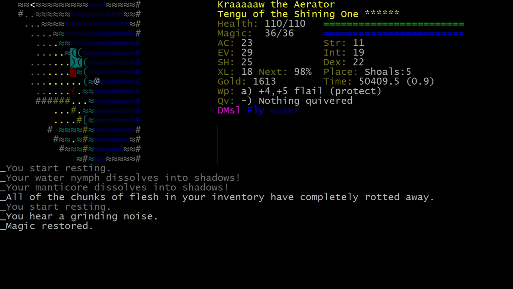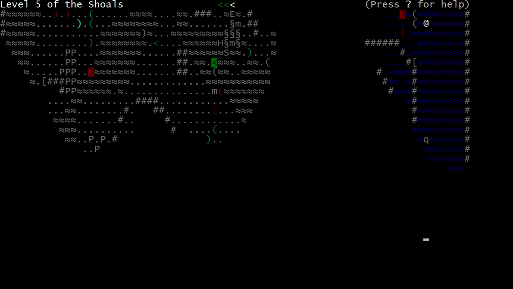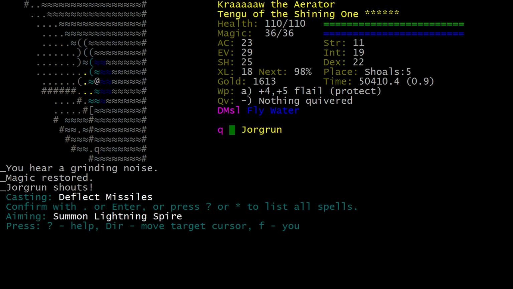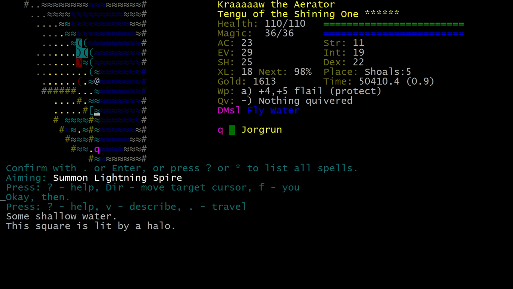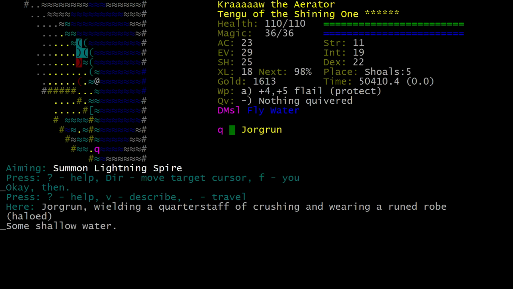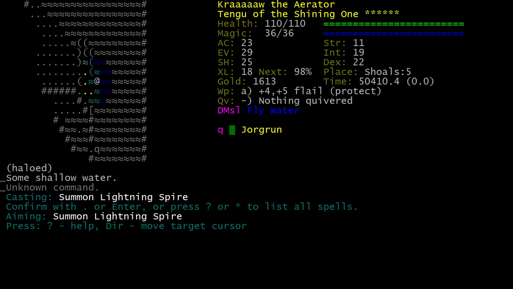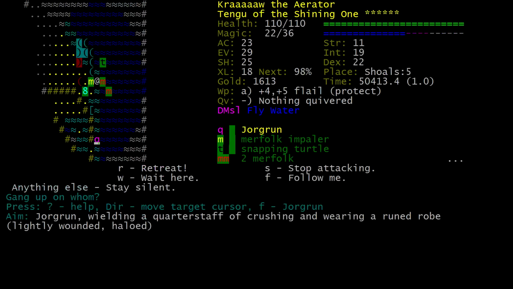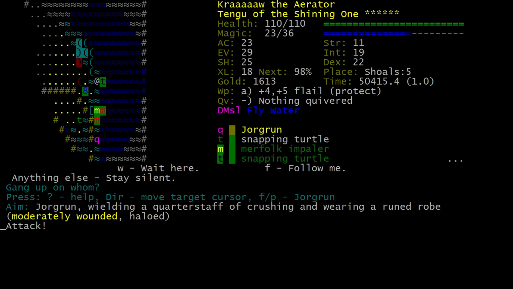In any case, let's be careful about that Jorgrun fellow. Let's approach him from the land. And we should still stay flying though when we face him because he can cast Shatter for about a bajillion damage. There he is again. Does he have electricity resistance? I doubt it. No, he doesn't. So let's just get an electrical thing up going. A little bit of shadow creatures. Go and get them. Go get them, boys.